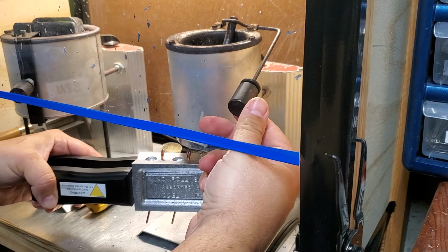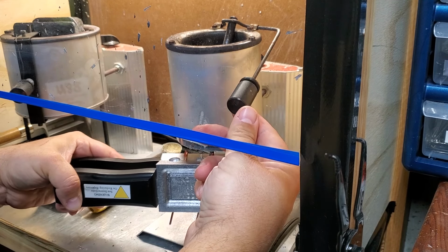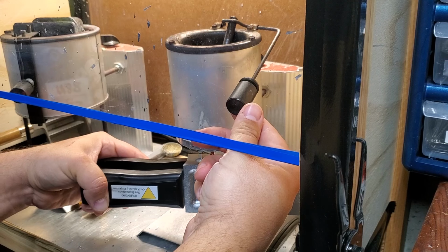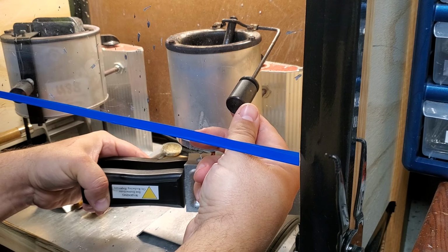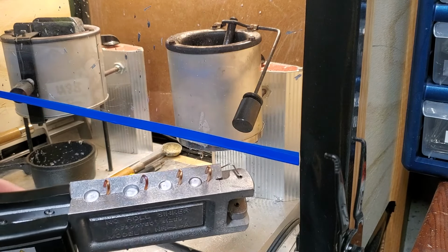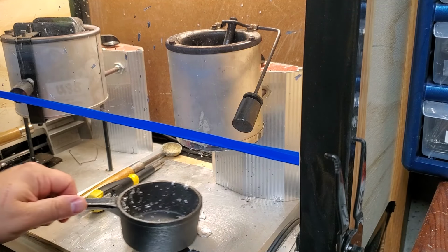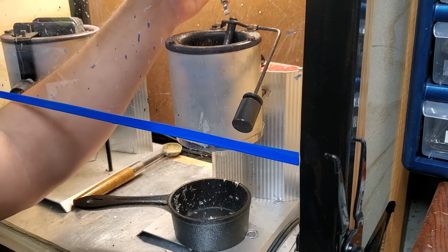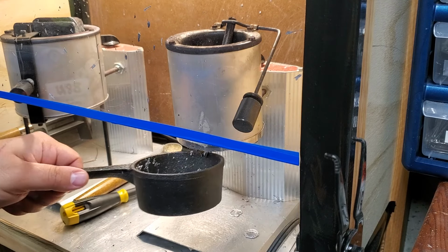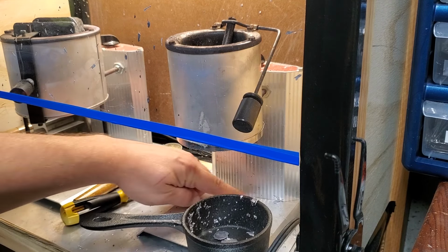There's one. There's two. There's three. There's four. Now, if you notice that each one of those took a little bit longer, this is the smallest one and it keeps getting bigger and bigger. So I'm going to put my catch pan back underneath because it's dripping again. I have to adjust my pin here once in a while just to make it so that it stops dripping. That's better. And just pick up the little slackers everywhere that have dripped down.